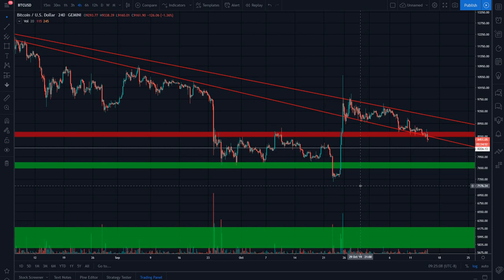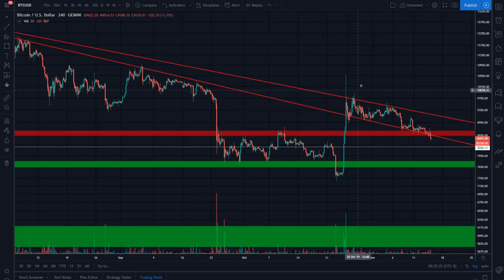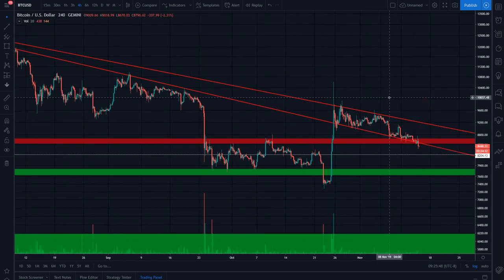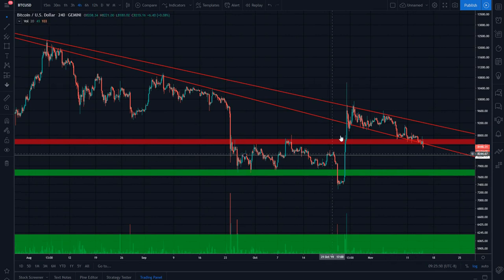So after that huge bullish push, we clearly made a higher high. What happened next is we created a base right around that 9K range. So we made a higher high, higher low, could not break the recent high, which was right here, and that was an indication that we could see a drop. And then when we move to the smaller time frames, I will indicate that 9K support, the horizontal zone right here. But just looking at the market structure, it does look bearish because we made a higher high, could not break the higher high again, and then we made a lower low, and then we made a lower high, which was the retest, and now it looks like we're making a lower low again.